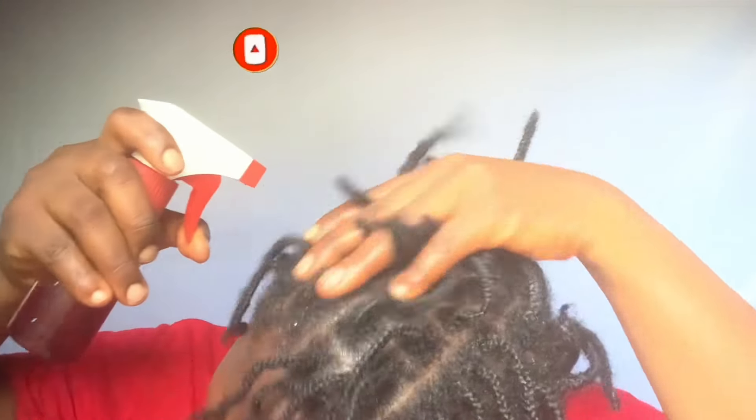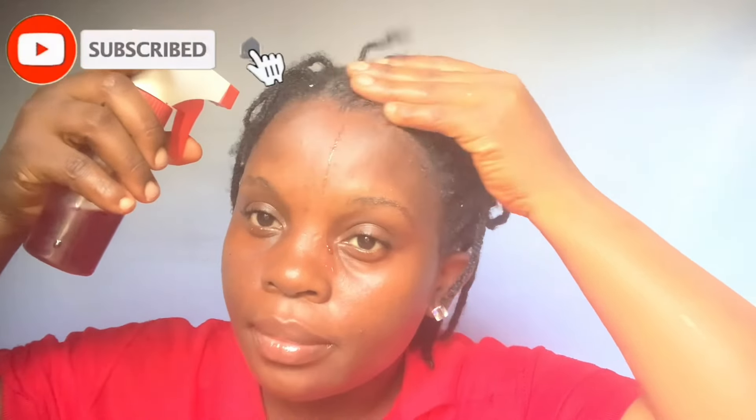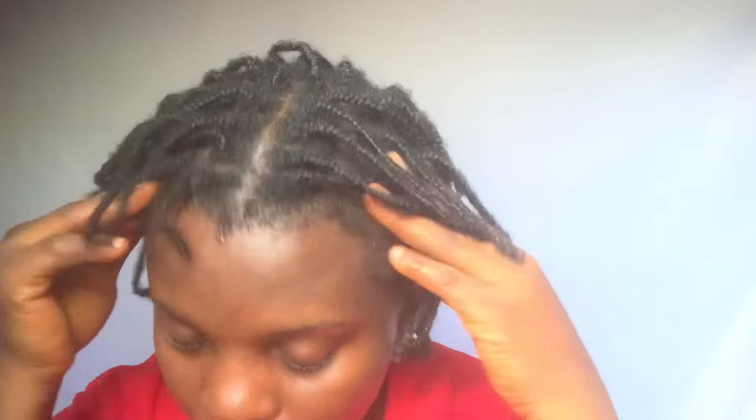Apply it and allow it to dry in your hair. The more it stays on your hair, the more it actually fastens the growth and stimulates blood circulation. As I'm applying it, I make sure it gets to all the strands of my hair. I massage it in and make sure it gets to my edges, because this spray grows hair — it doesn't limit growth in any area. Both the edges, the nape area, and the top of your head — it's going to grow your hair. Massaging helps with blood circulation to the scalp.